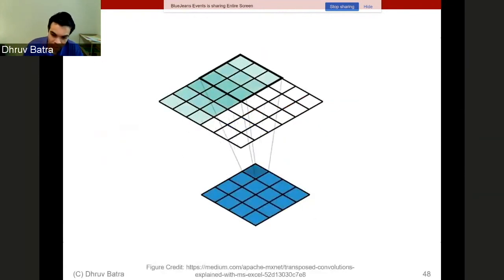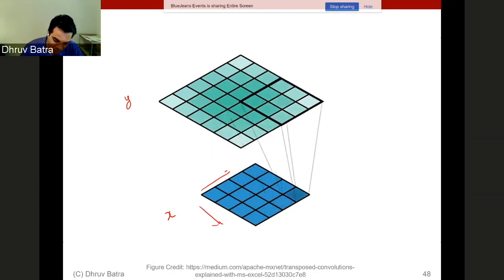And this is an example in 2D. This is your X input, this is your Y output, and you notice that we are enumerating over all values of X. At each of those values, we take this filter and put it down at certain locations, and wherever there is overlap, things get added.